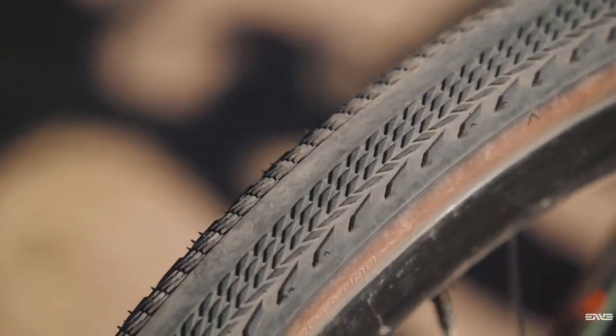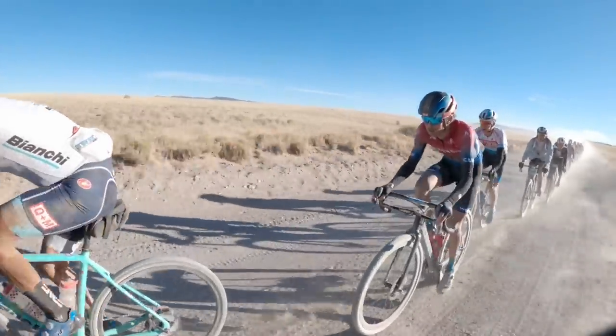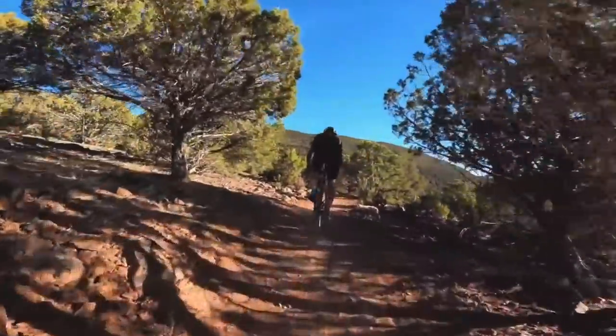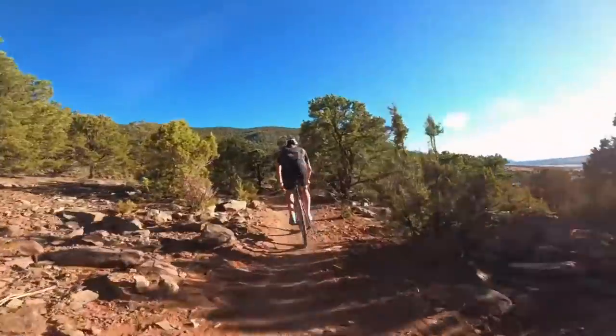The race organizers told us that a 40 millimeter tire was probably the optimal width for this course, but I actually opted for a slightly wider tire with the 42 millimeter Specialized Pathfinder Pro. I'm glad I did too because there were sections of this course where we were absolutely flying and hitting rocks and holes with little to no warning. And then of course there was the single track section at the end. A 2.2 mountain bike tire was probably the optimal tire for that section, but would have been a drag on the rest of the course. Having a slightly wider gravel tire was welcome on that section though, especially after 115 miles of racing.